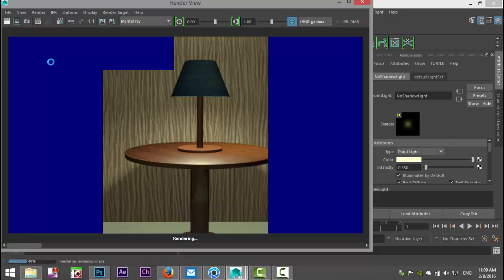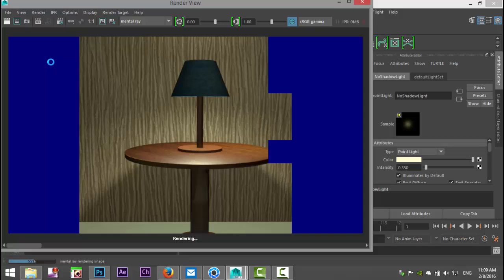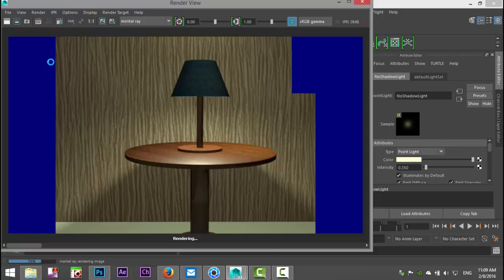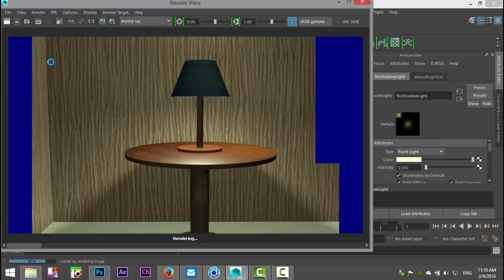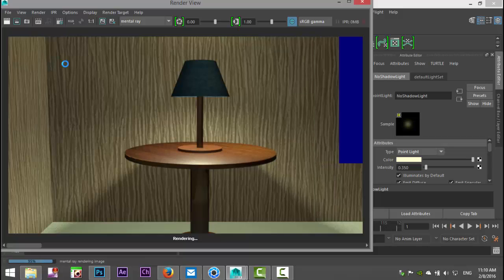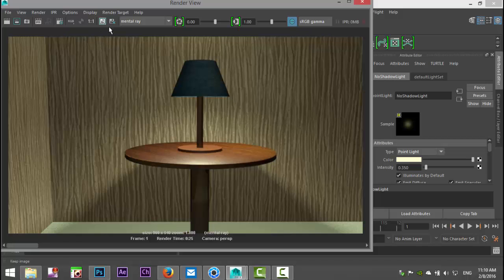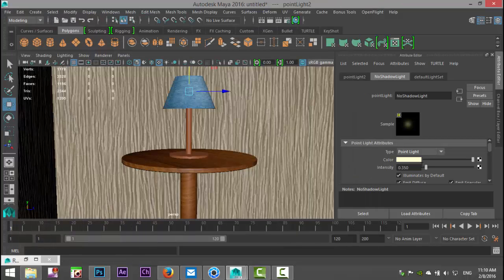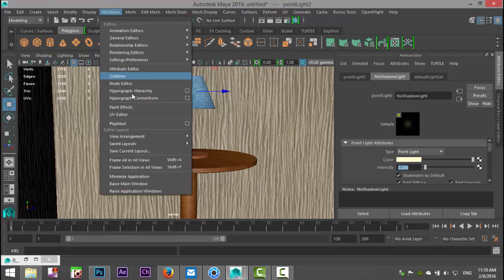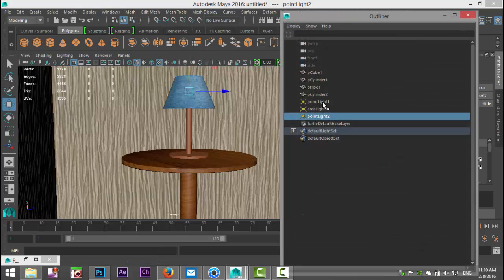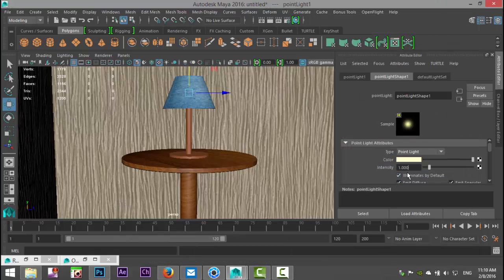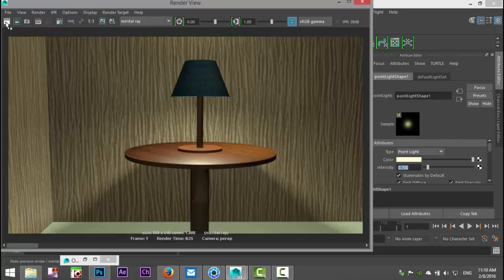Okay, so now you can see we have a little bit too much light going on in our scene because of our two point lights. So I'm going to level them out, so to speak. So we'll save that one. We're going to go into this point light and we'll do 0.2, which is my number 2 light. And then I'm going to go to Windows Outliner. I'm going to go to point light number 1 and we'll do 0.7 on that one. And let's give that another go.